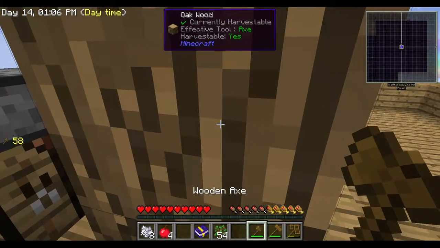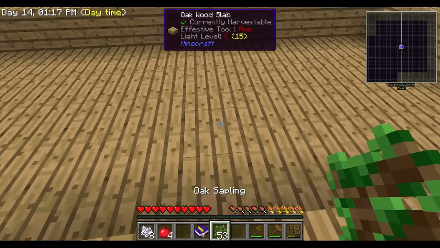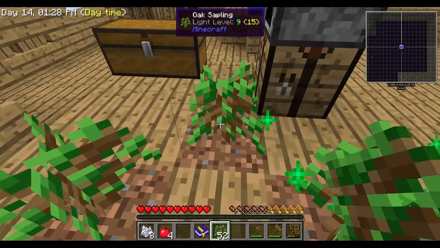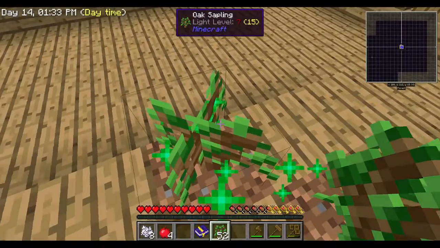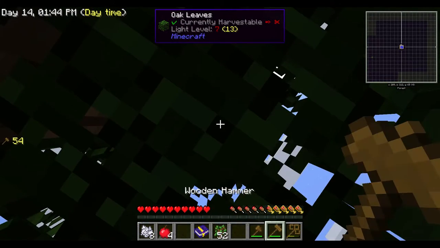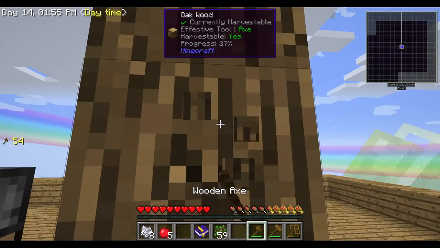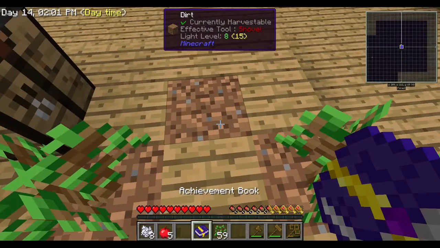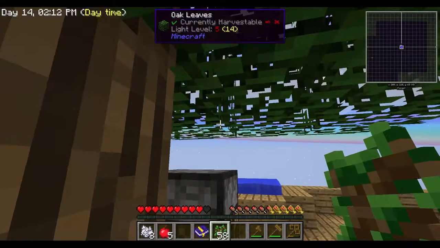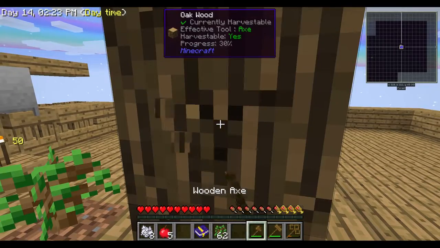Okay. Now we just need 10 more, so let's just get it done. Yep. There you go. Nice. Now we just need 6 more. There you go. I almost died, but whatever. Okay, we just need 2 more, so pretty much 1 more tree. And then we're done.